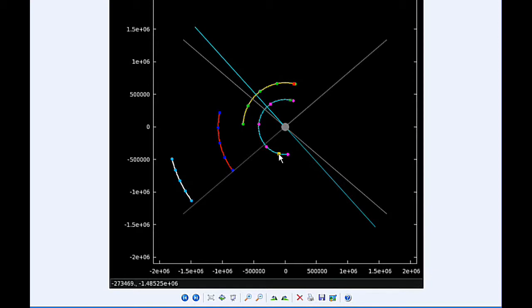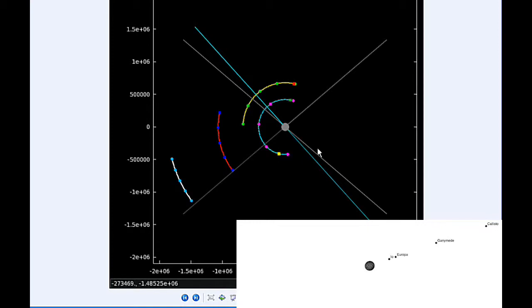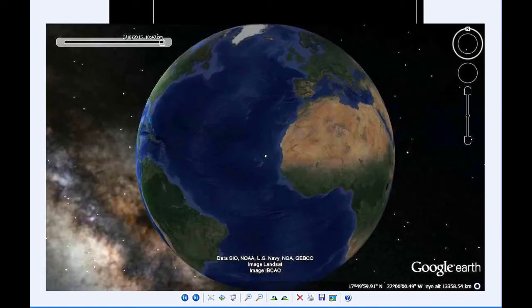And then from 22:47 to 22:53, Europa eclipses Io. That's a nice long shadow. Europa is on the earth side of Jupiter and Io is on the far side of Jupiter. It's a 5.8 minute event with an estimated magnitude flux drop of 0.521 magnitudes and an impact parameter of 0.366 arc seconds. Again, it's a good distance away from Jupiter, 70.96 arc seconds, and Europa and Io are 33.52 arc seconds apart. So this is a good photographic or photometric event. It's visible in Europe, Africa, northeastern South America, and maybe the extreme eastern part of North America.